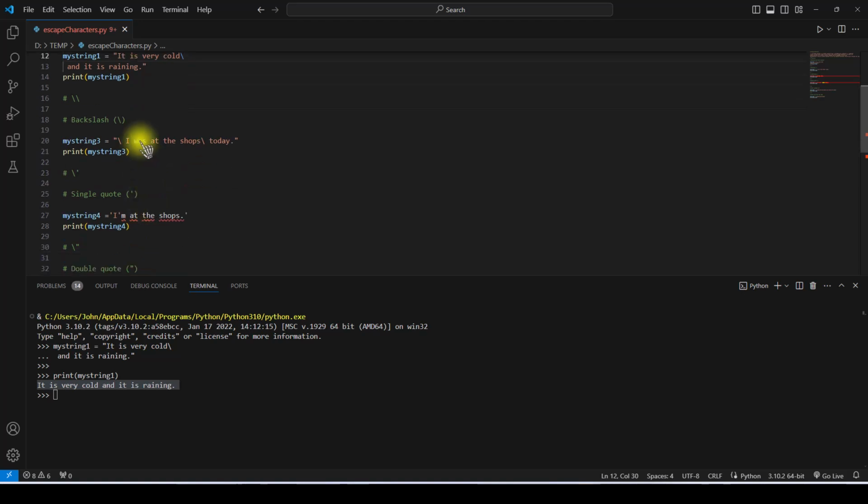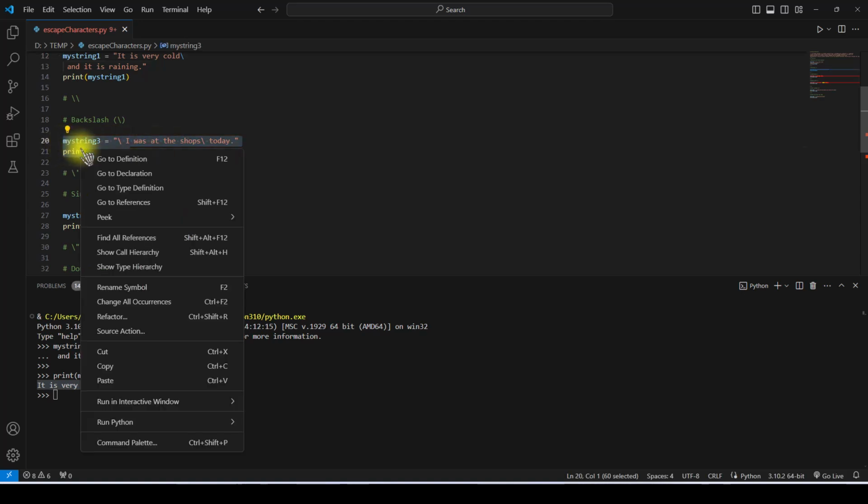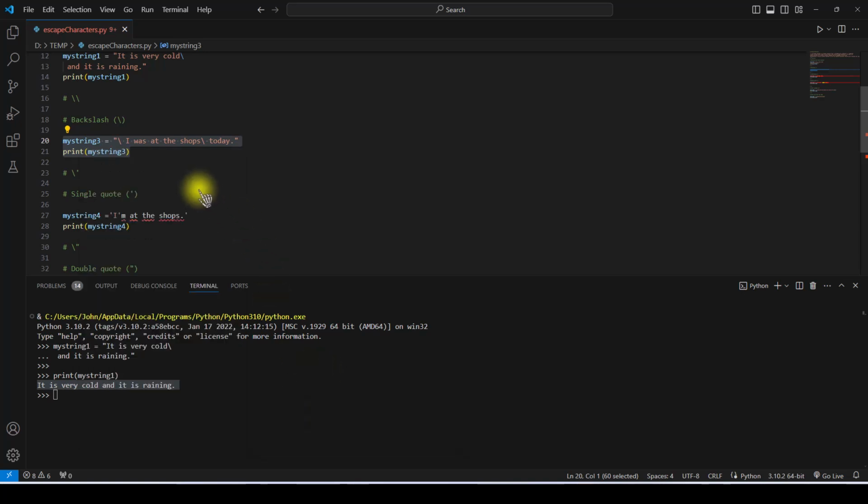Okay, the second one is the backslash escaping another backslash. We can see here we have a string. If we were to print this one out, we get I was at the shops with those two backslashes.